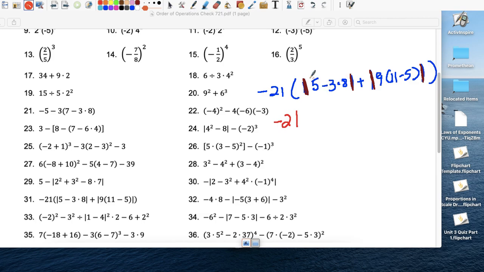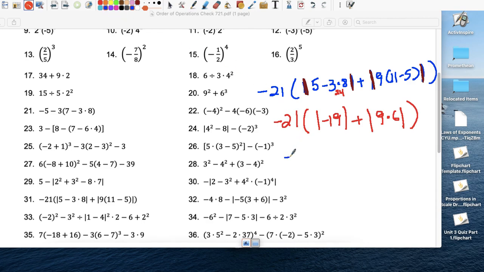All right, so in the absolute value symbol, we have 5 minus 3 times 8. Well, 3 times 8 is 24, so I'm going to put a little 24 there. And then is it 5? No, 5 minus 24, right? 3 times 8 is 24. 5 minus 24 is negative 19. It's actually absolute value of negative 19. No, I'm not going to take the absolute value yet. I could have, but I'm not. Plus absolute value 9 times the difference 11 minus 5, which is 6. 11 minus 5 is 6. There, that's what we have here.